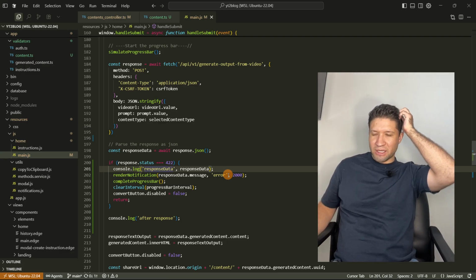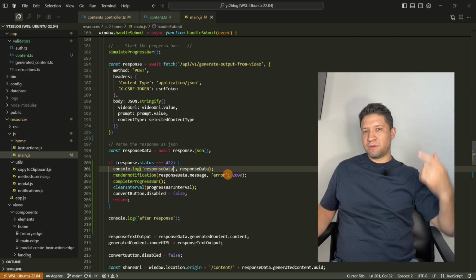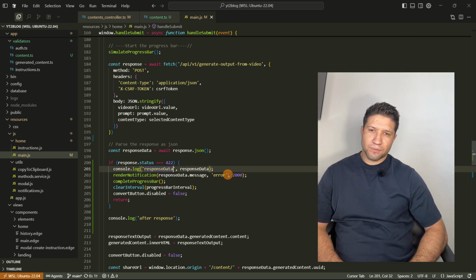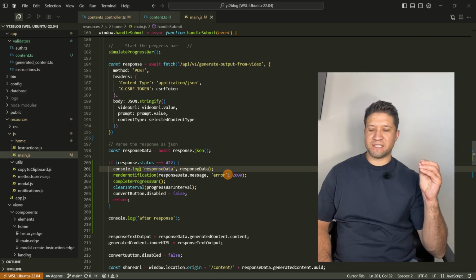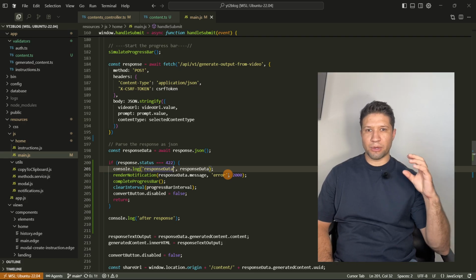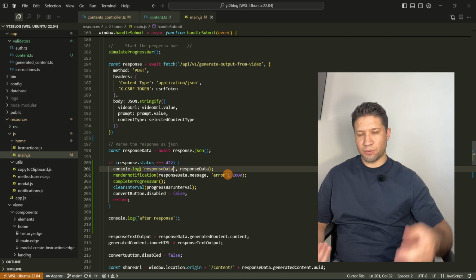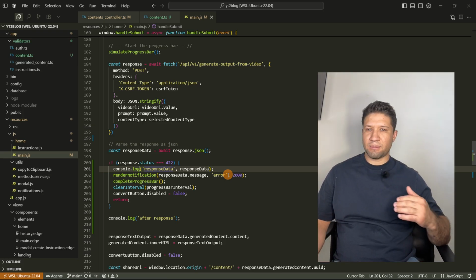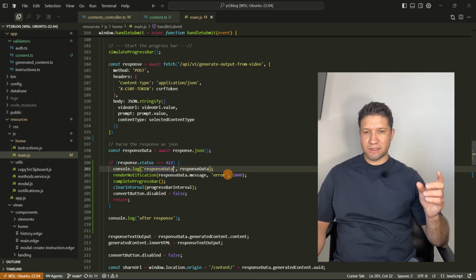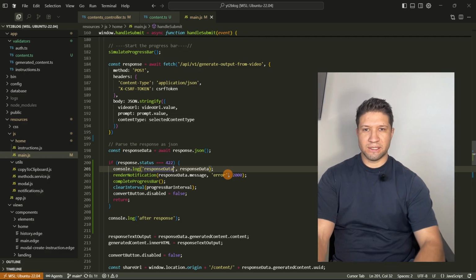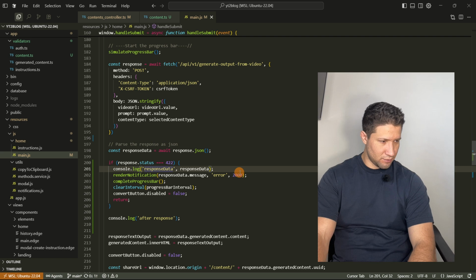And I think that's better, because if we show one notification for each error element in the array, the notifications can overlap. So the user is not going to see all of the errors. Obviously, there are other ways in which you can show the errors, but I think the best way right now is to concatenate the errors in only one string, and just show that string as a notification.